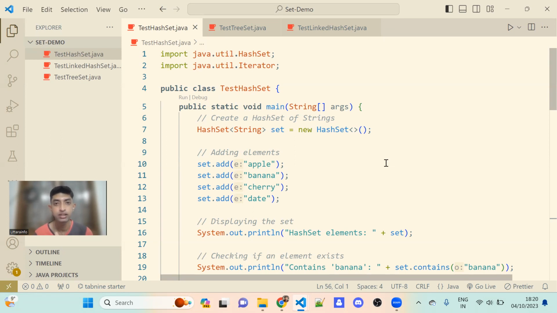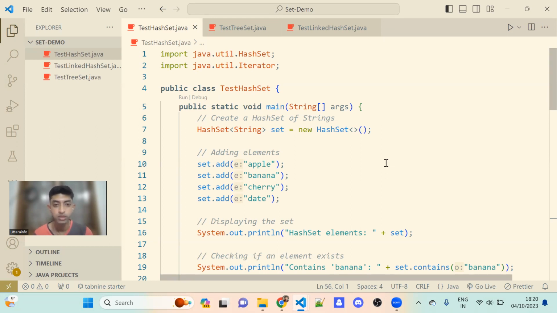Another set is LinkedHashSet. This is also backed by a hash table, and both hash table and linked list get combined to create this particular data structure, which is LinkedHashSet. In a normal HashSet, no order of entering data is maintained.